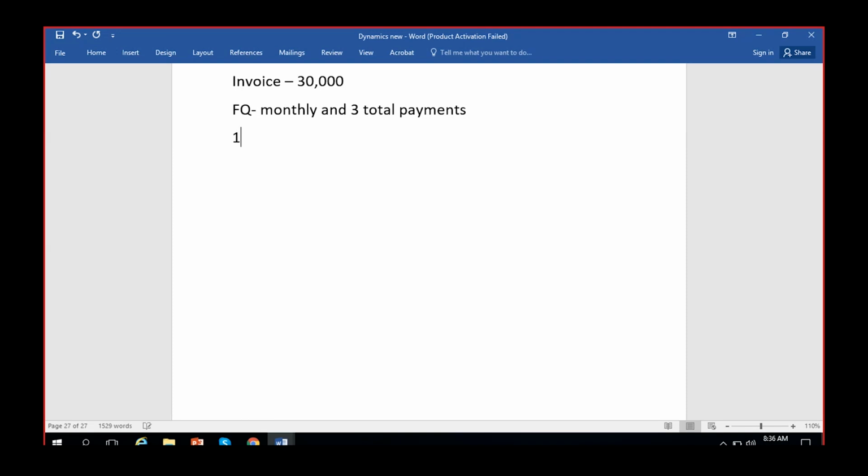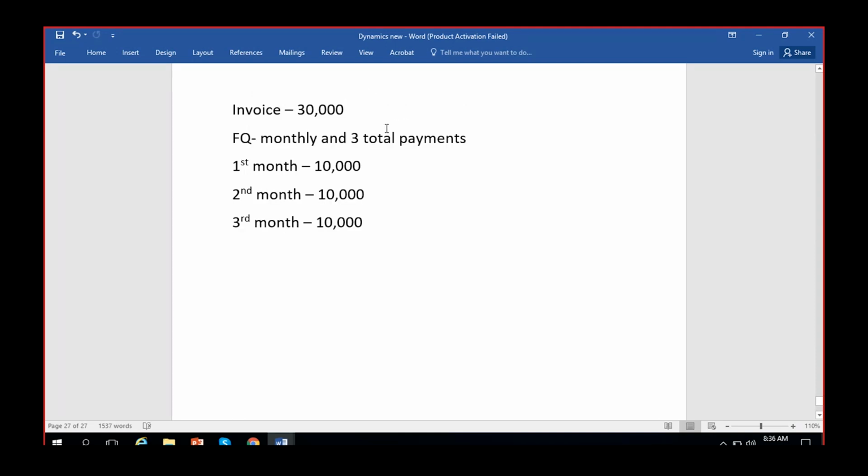So in the first month, generally I'll pay 10,000. Second month, 10,000 again. Third month, 10,000 again. Okay. Then let's assume that there is also a sales tax here of something like 900 sales tax on 30,000.